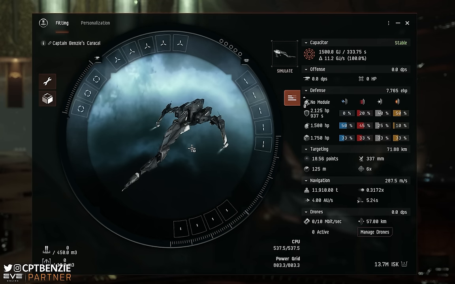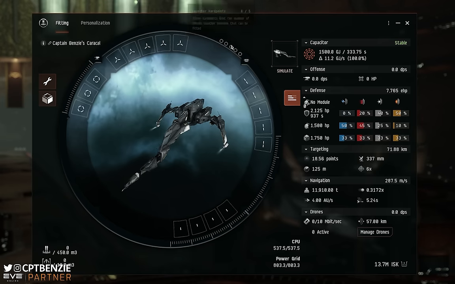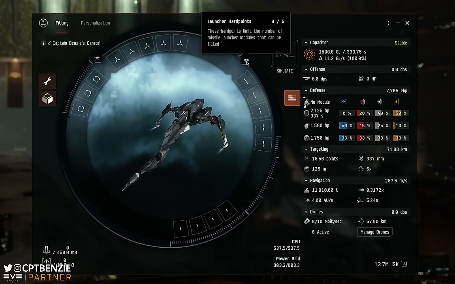But with a vague understanding of that, how do you use this to tell what your ship can do? Well, straight up, we want to look at weaponry. Weaponry is usually a high slot, right? And we've got 5 high slots here. But notably, we don't have any turret hardpoints. That means the Caracal is clearly not going to use turrets. We cannot fit energy turrets, hybrid turrets, projectile turrets, doesn't matter, it doesn't have the hardpoints for them. What it does have, as we can see from these little circles over here, are launcher hardpoints. This is where we're going to put missile launchers.